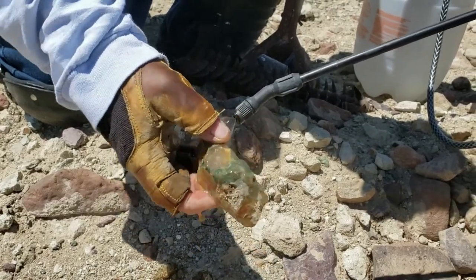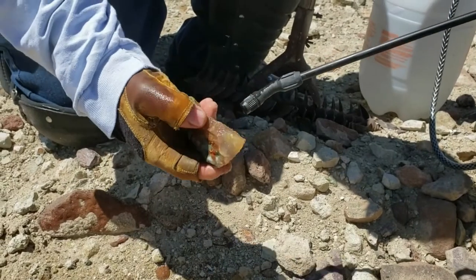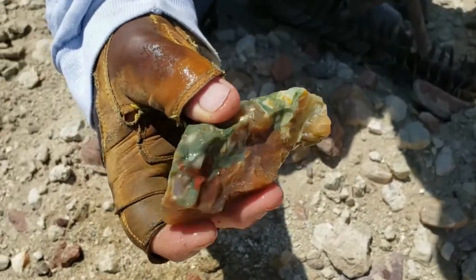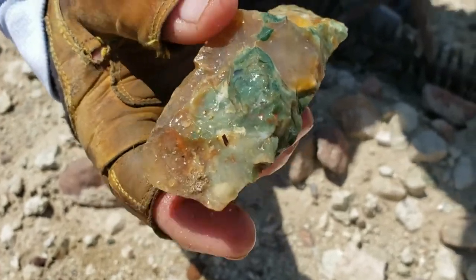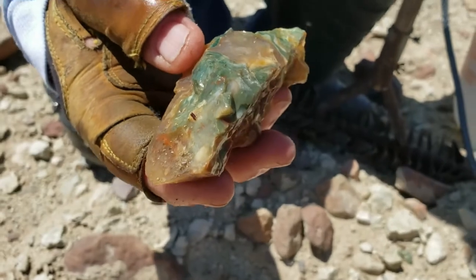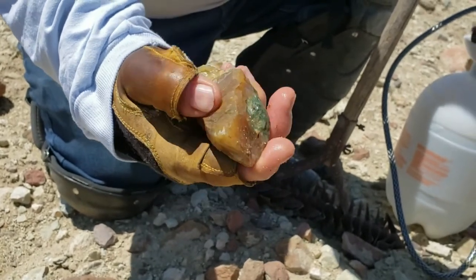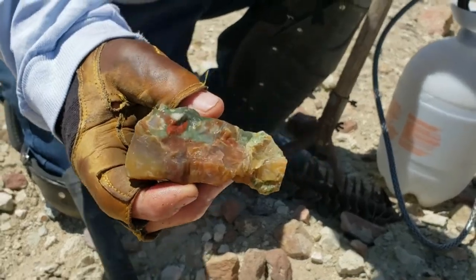Oh, look at that. Definitely gonna be deep. Here, stop. Stop. Now, E, and everybody else out there, we have a prime example of what we're looking for out here. We got the greens and reds and the root beer brown. Nice.